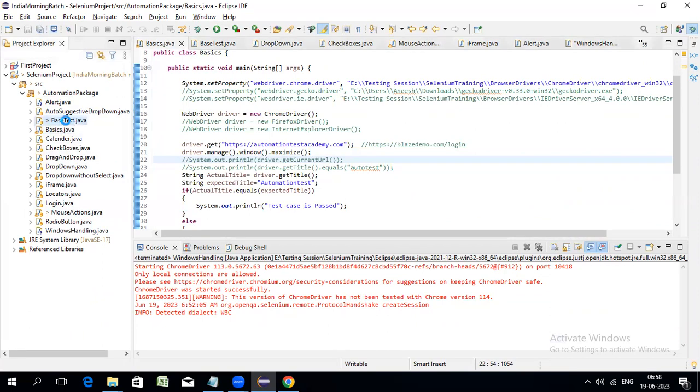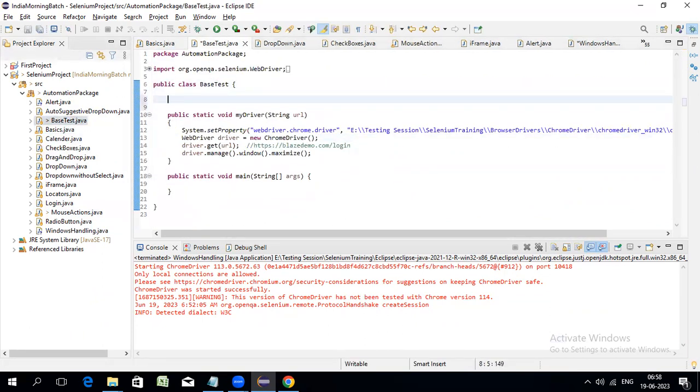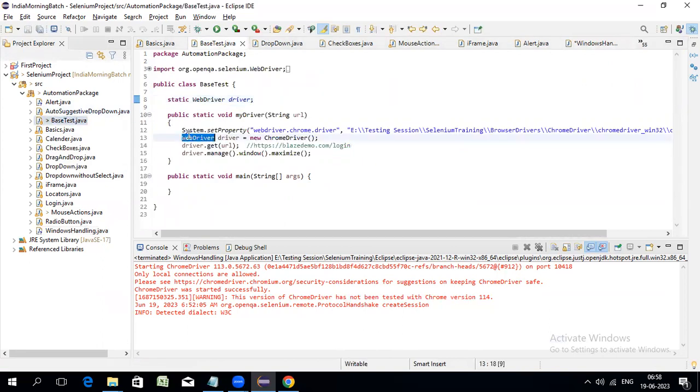We'll go to base test, and then you want me to add here, right? In main, we have to remove WebDriver. Correct, the base class.